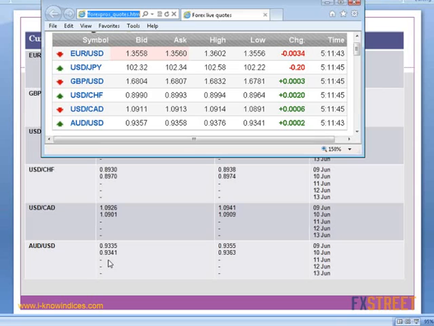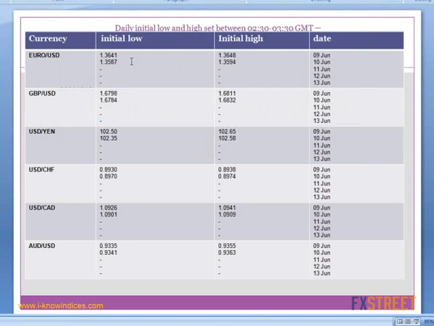Then Australian dollar, 93.41 is the low, 93.63 was the high, and they just breached the high and went up to 93.76, then came down below 93.63 and are holding around 93.57, 93.58. So they did not breach the low, but they breached the high and came down very quickly. That means they just made an upward stop during session start time and then started making the slide in the case of Australian dollar also.